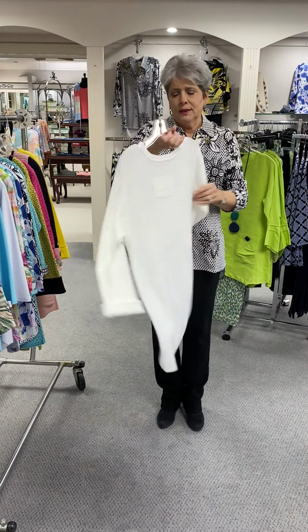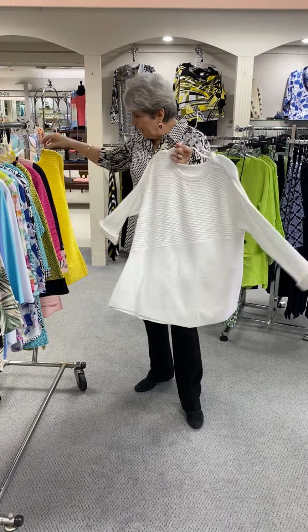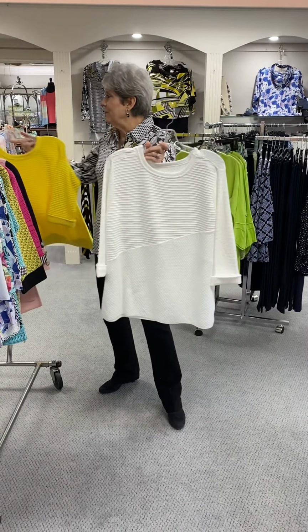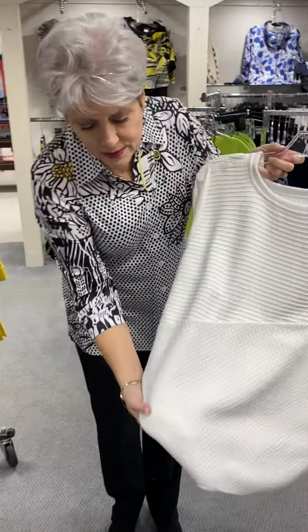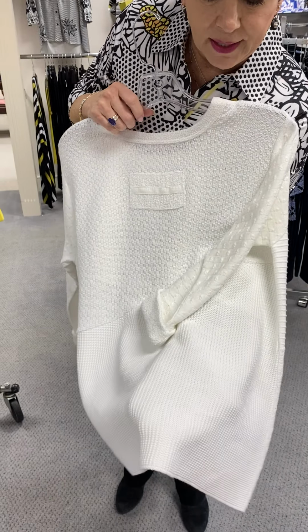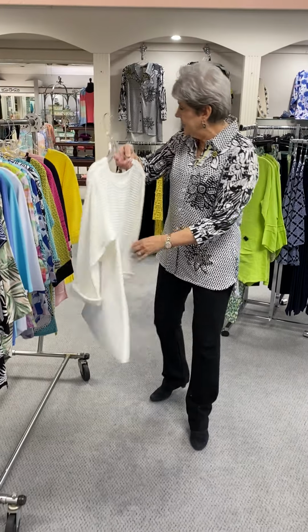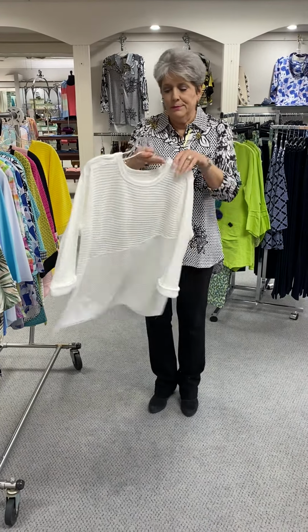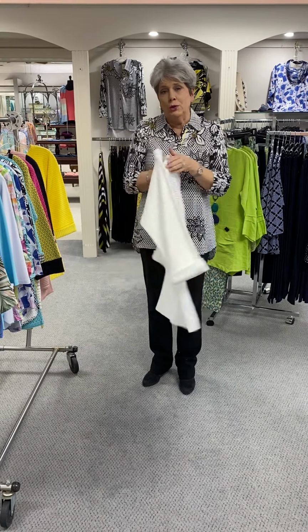That one's a little bit different in style though. You're very observant. I'm sorry, because this one's got the stripe all the way down, and then this has got the different fabric, right here it's kind of like a pointelle fabric, and in the back it's more of a waffle fabric. So yes, they are. I was thinking, just because the neck was similar and it had the turn up cuffs, they were the same. So anyway, let's check out the price of this one. This one is at $121.